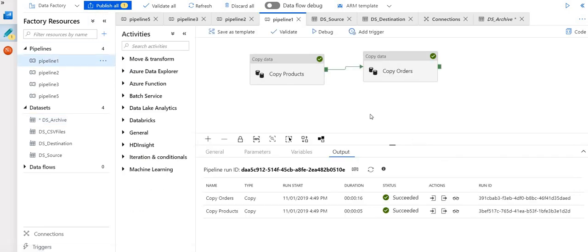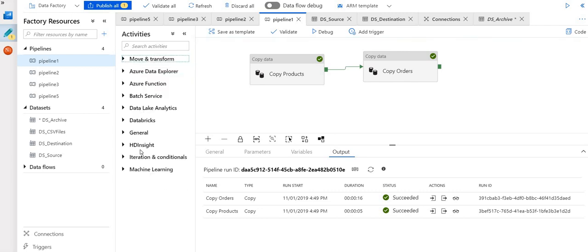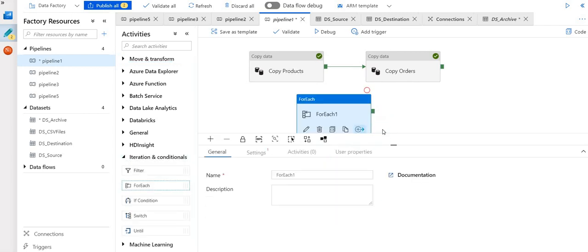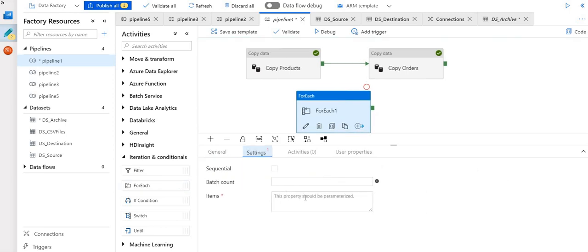So when we come back to the pipeline here, we can add a for each activity, which is under the iteration, and go to settings. Here we can use a split function to split the CSV file names into an array.